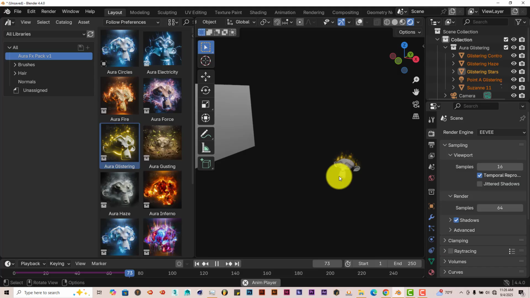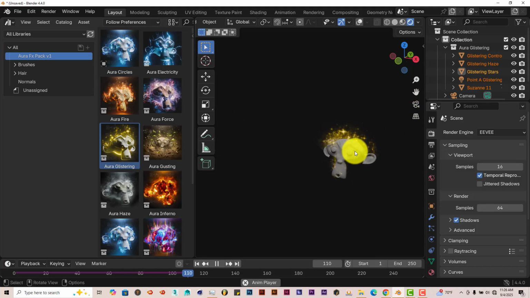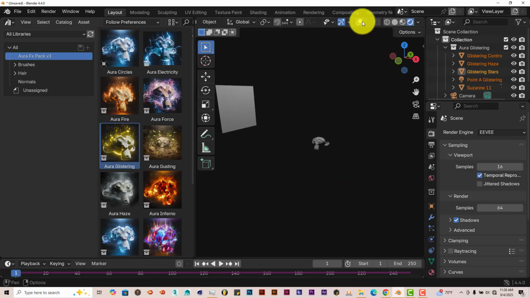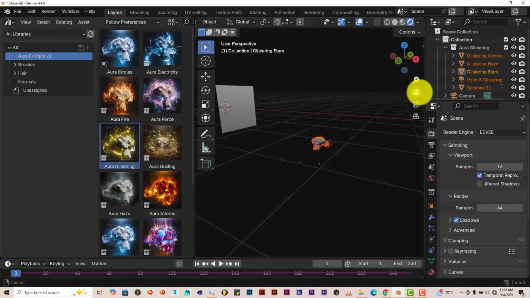Let's turn that off. You can see the little stars coming out of Suzanne, and that's how you import the effects into your viewport.